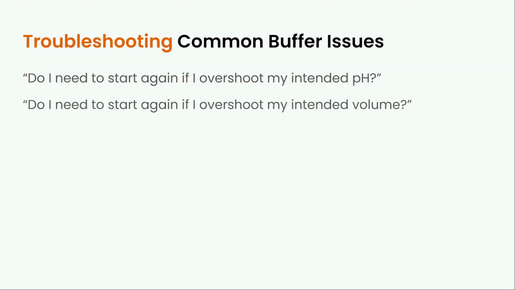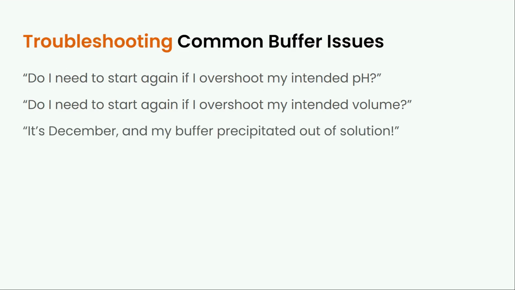Do you need to start again if you overshoot the intended volume? Again, no, you don't, but it's probably simpler to. As long as you know how much you've overshot by, you can simply work out how much you've diluted your components by. For example, you're preparing 500 mLs of your buffer, your final volume ends up being 550 mL, well then your final volume is 110% of what you started with. So accordingly, the concentration of everything dissolved in that solution is about 90% of what you originally set out to prepare. As long as you know that and you can live with the reduced concentrations of everything, it should be fine. Just remember to make a note of it.